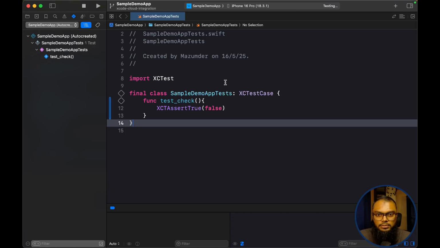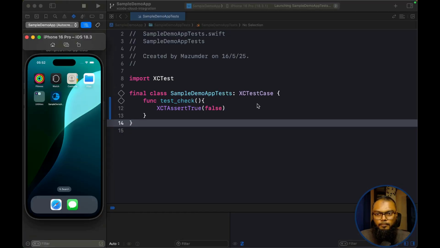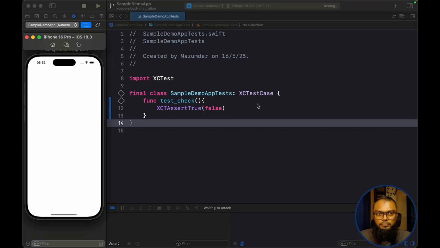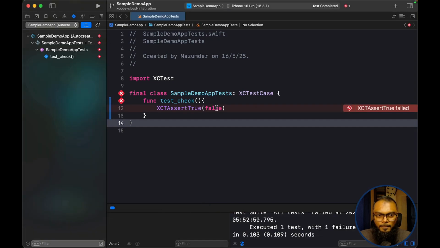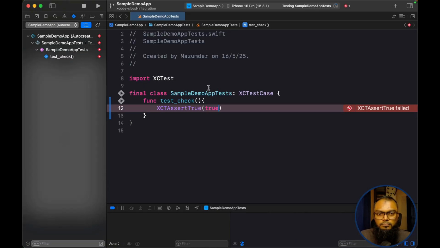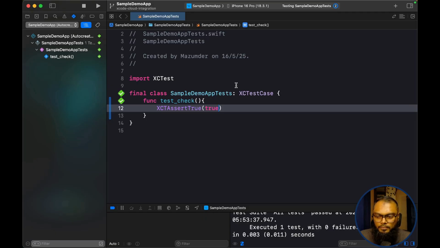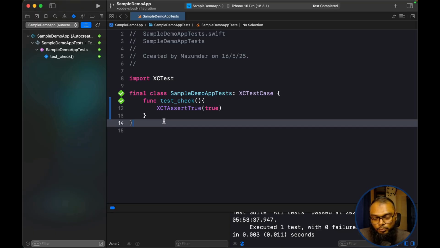So let us fail the test first and then we're gonna make it pass. Okay, so we were successfully able to fail our test. So now let us make it pass. Okay, that's a green state, so we can now commit. Now I can actually push these changes to the branch and push it to the remote repository and have a pull request to simulate the workflow.